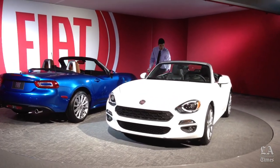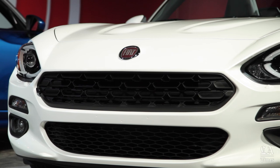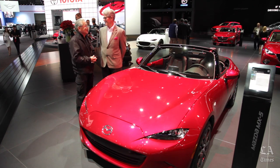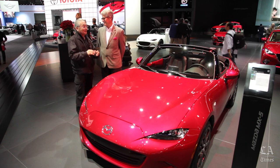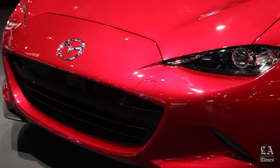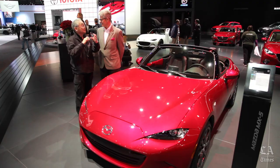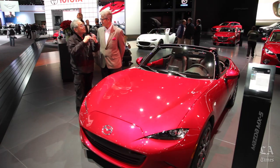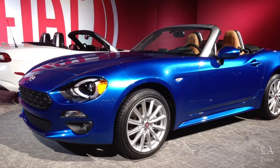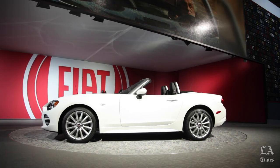There's another car at the show that some people think is very similar to this car — it's not a Mazda, though. It's a Fiat, or maybe it's a Fiata. Have you seen the new 124 Spider? Oh yeah, I went to see it. Everybody wanted to know what I feel and think about it. What this fourth generation has to be cannot be retro — it has to be modern. It's still got to be Miata. They went that one route, and there was probably another zone on that new possibility that was more of a retro direction. But Mazda took it this way, and I think this is the right direction to go. But that retro thing I saw from Fiat — I said wow, this is the one zone that we think could be a retro Miata thing.